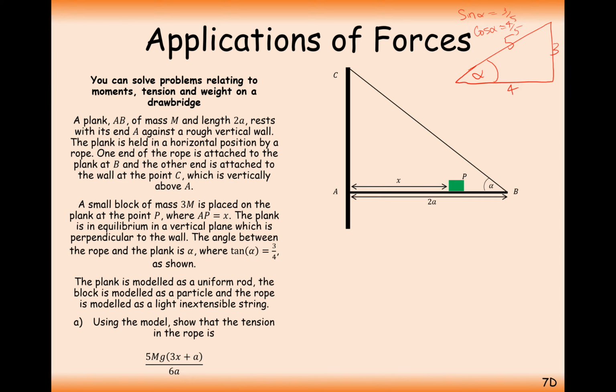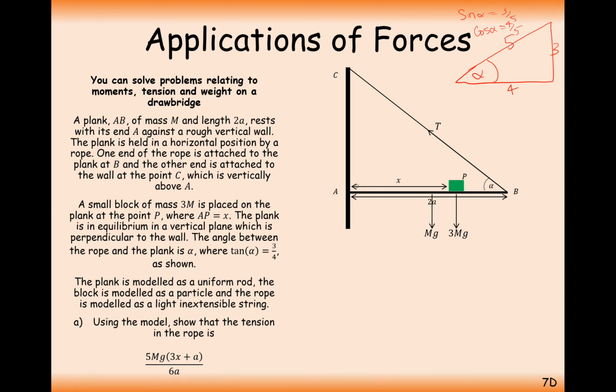As I say, this topic belongs within the topic of moments and resolving forces. So what we're probably going to do here is add on the forces onto the diagram first before we evaluate which strategy we're going to use. First things first, there is tension in the rope, and the tension will be going upwards, and that is to provide support for the beam in the upward direction. The rod is also a uniform rod with mass m, so there is a force of mg. The small block P also has a mass of 3m, so therefore has a force of 3mg.